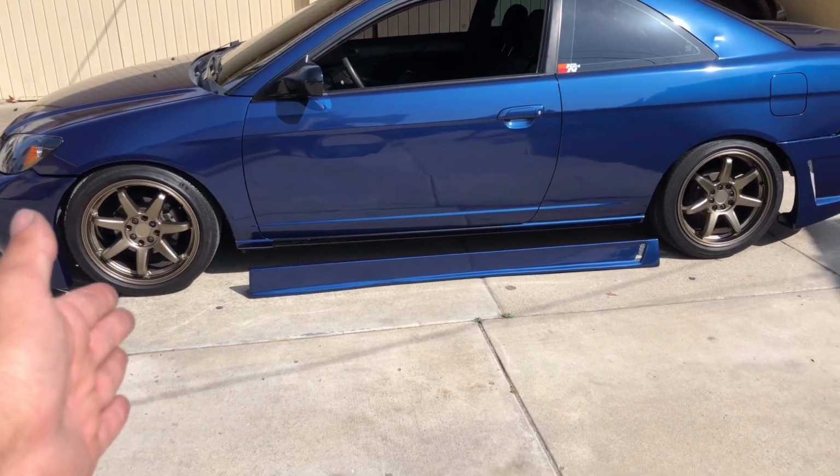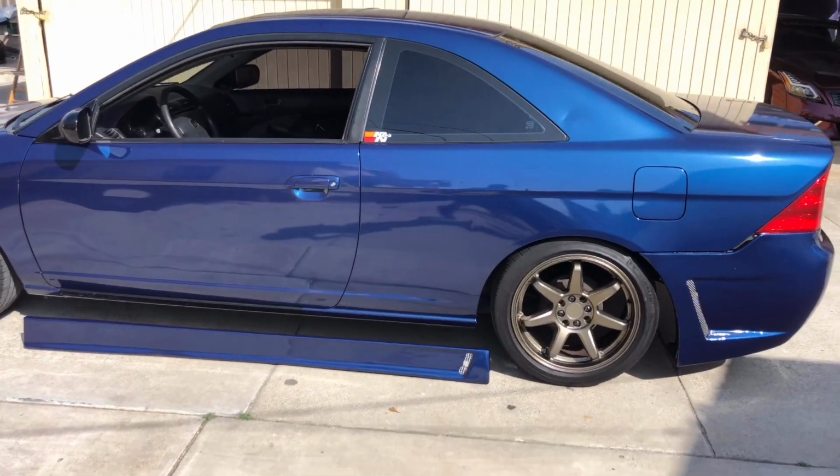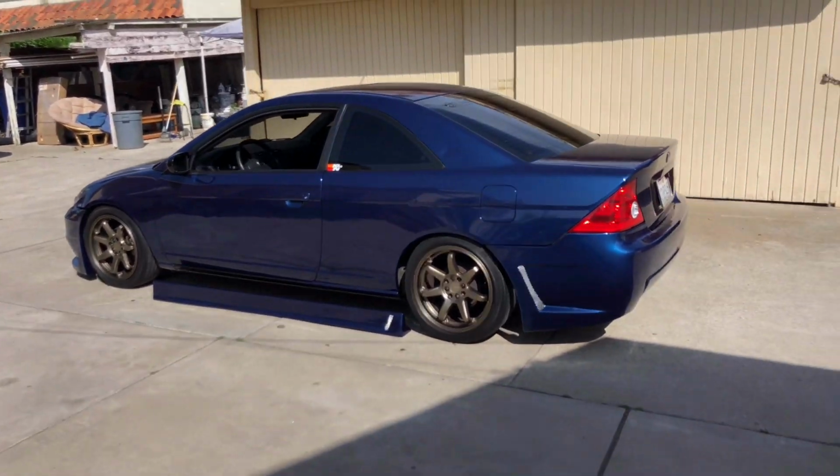Again, I don't know how these are supposed to be mounted up. So I'm just gonna let him figure that out. But other than that, car is done, and Felix should be here in a couple hours to come pick it up.